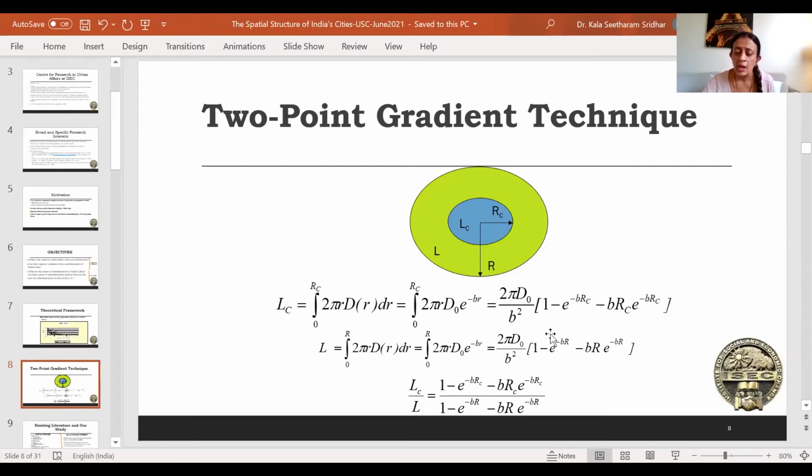density gradient. However, one should understand that there are some problems with the calculation of the density gradient. It does not provide any statistical significance of the model, and it also does not provide any confidence interval for the density gradient to lie. So those are two problems, and it is based only on four points in a city: LC, RC, L, and R, as opposed to the estimation approach, which is based on numerous points at the city level, sub-city level.